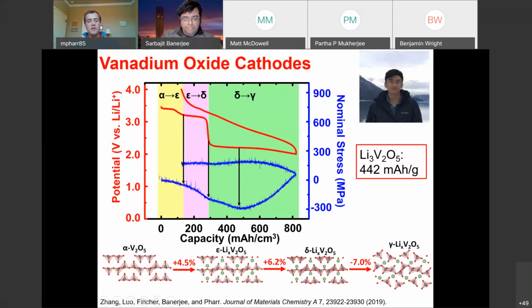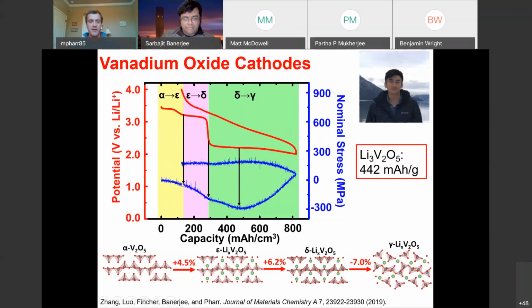And in this, you start to develop some compression. So remember here we have a film on a substrate. So when you put lithium in, usually things want to expand. So the film wants to expand, but it's bonded to the stiff, thick substrate, and as a result, you get compression. It's constraining the deformation. And so initially, we start to build up some compression. You can see it's on the order of 100 megapascals or so stress. By the way, I should mention this is dense V2O5. So this is sort of no porosity, no binders, no conductive additives, et cetera. It's kind of what's intrinsic to V2O5.